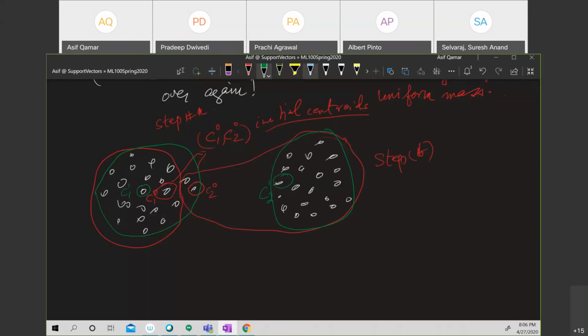Now let's do this game. And so the whole idea is that was step 2. Now repeat this process. What is the centroid of all of this? Well, the centroid of all of C1 prime cluster, green cluster, is pretty much not likely to move much. It will remain more or less the same. But for C2, let me just say that this is still the same. This one probably will become this, right? Let me call it C prime prime 2, and this is also C prime prime 1, right?